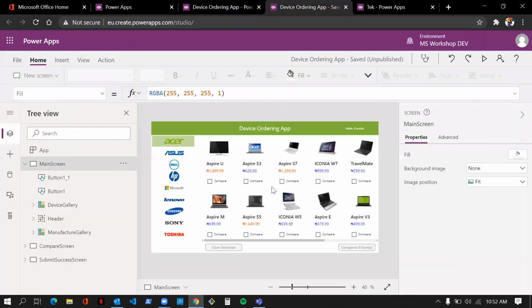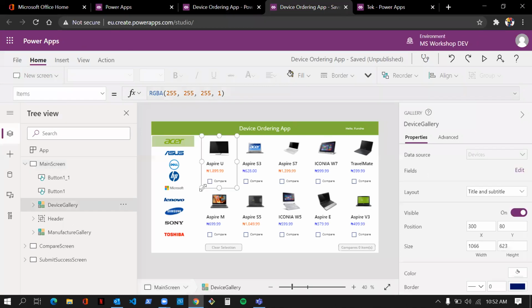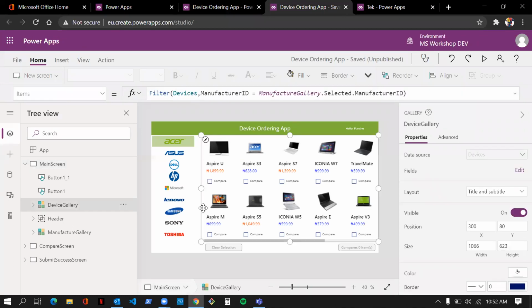Ogunsheye Michael, using this platform to, okay, I've already answered. Nick Chigioke: can Power Apps integrate with other applications? Of course, yes. It has connections to almost over 400 applications.